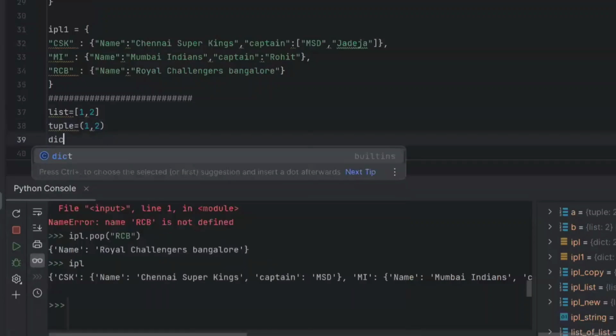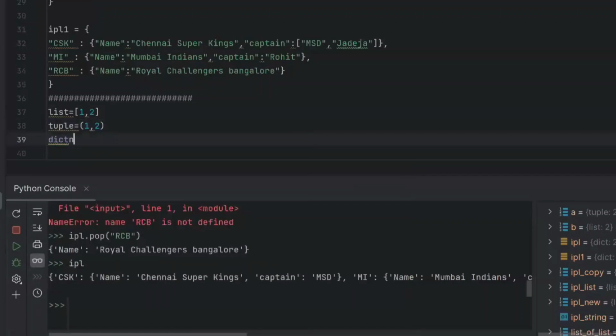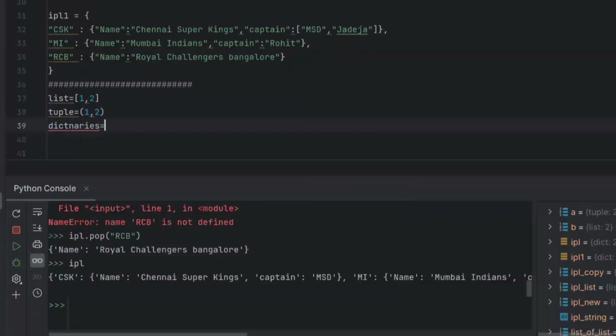But dictionaries are key value pairs. And you use curly brackets. And in this, we have a key and a value. So I have to provide a key and its value, and they should be colon separated, right? So this is my first key value. I want to give one more, just a comma and one more. And likewise, you can provide so many key value pairs.